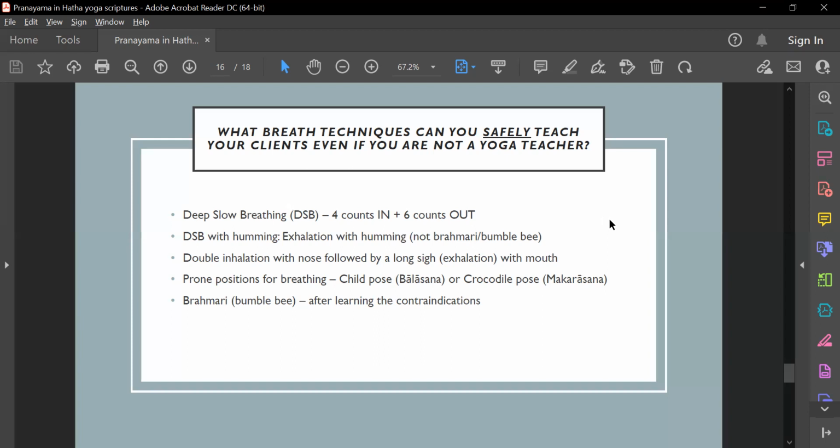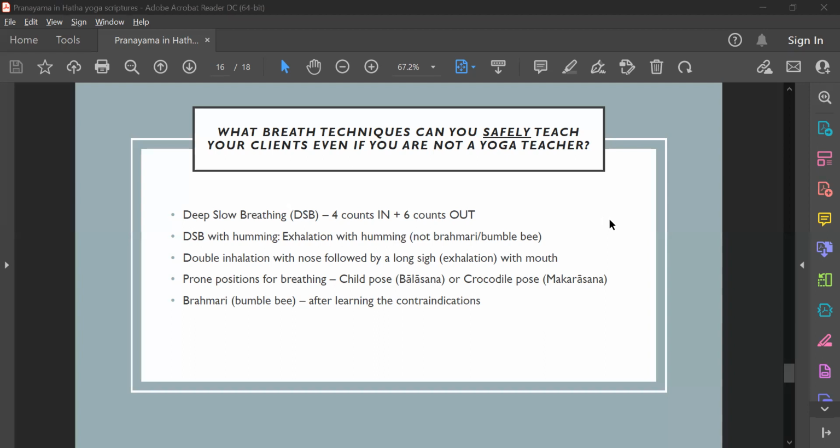What time of day is good to practice, and how many times a day is suggested? So for any of such practices, the Sandhya Kala, early morning when the sun is about to rise and when the sun is about to set, are really good. But any other time when your stomach is empty is also good to practice all this. The basic deep slow breathing, you're okay to do it any time of the day.